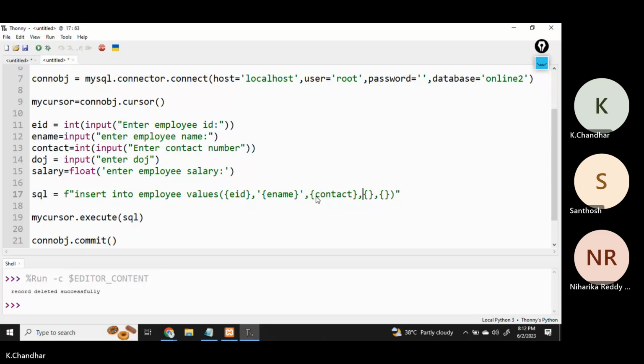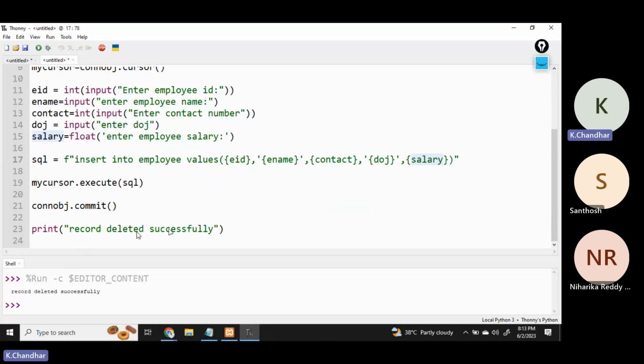Next one, date of joining, again in single quotes, DOJ. Next one, salary. Can I run the SQL query next? The message is: record inserted successfully.